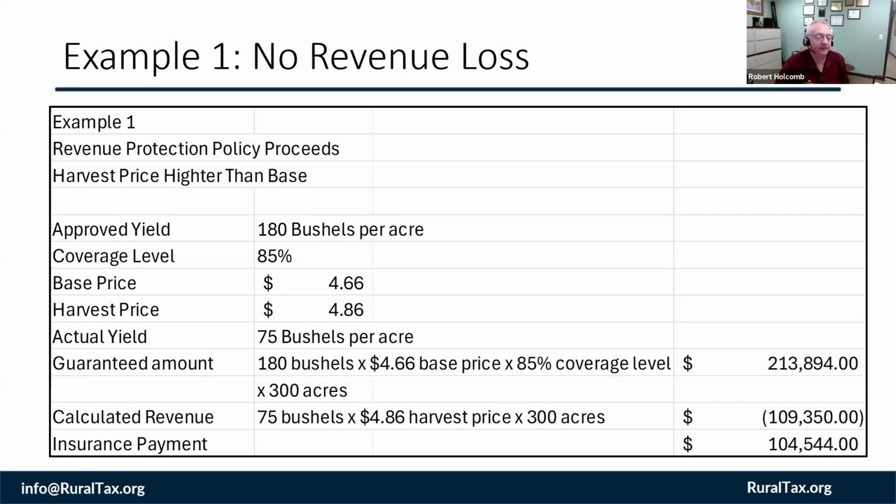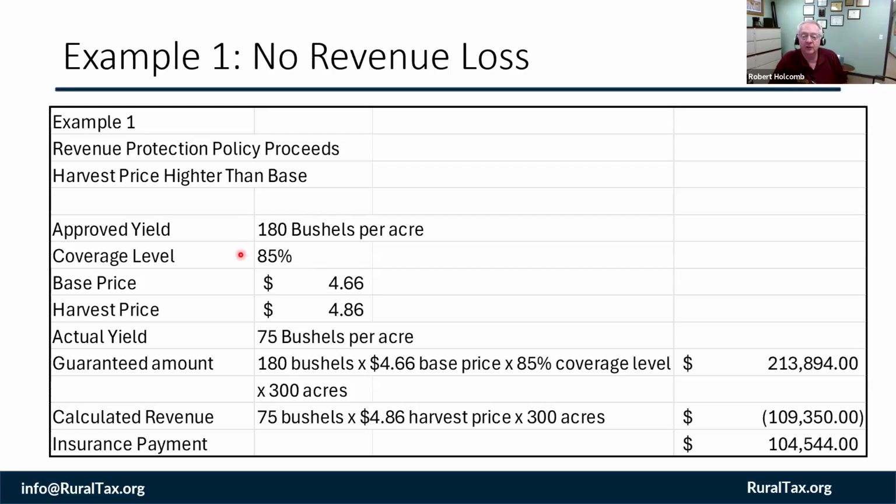All right, here's a program example that I kind of recycled from some of the Lagudif material, to give attribution to those folks. But this is a typical example that you would find where you had a loss. This is a revenue protection policy that's both protecting for revenue, and it's also protecting for damage and destruction. This producer's approved yield is 180 bushels an acre. Now, yes, I'm regionalizing this. There may be some parts of the country where that might not be a reasonable amount. Please bear with me. I'm kind of going down the middle on this thing.